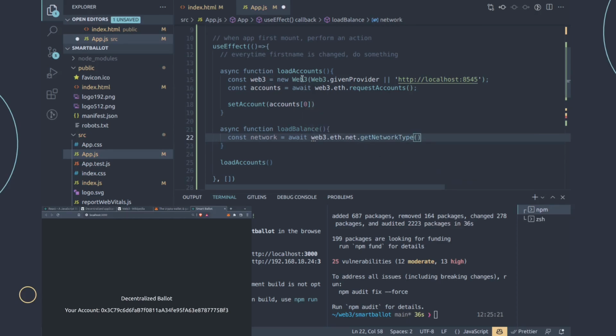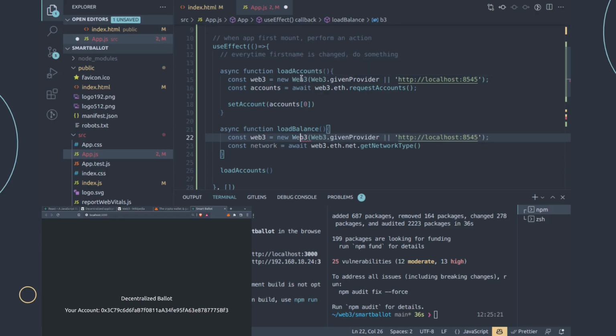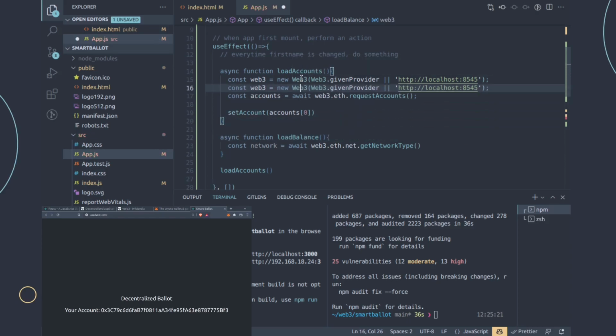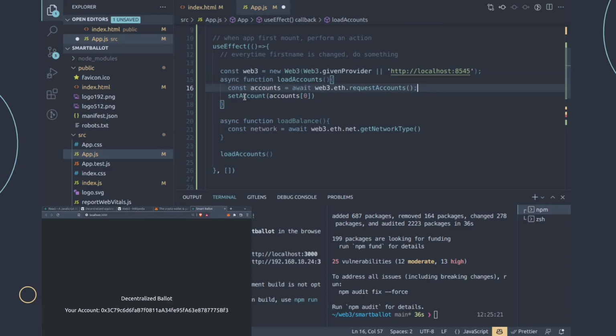Well, it needs the web3, so you can either copy and paste there and just load it in like that, or we can just take this out, in the outer scope, we can remove that. So now both these functions will have access to the web3, so we don't have to copy and paste. It's good to keep your code tidy and not repeat yourself all over the place. So we want to have web3 up here, because it's on a shared scope.